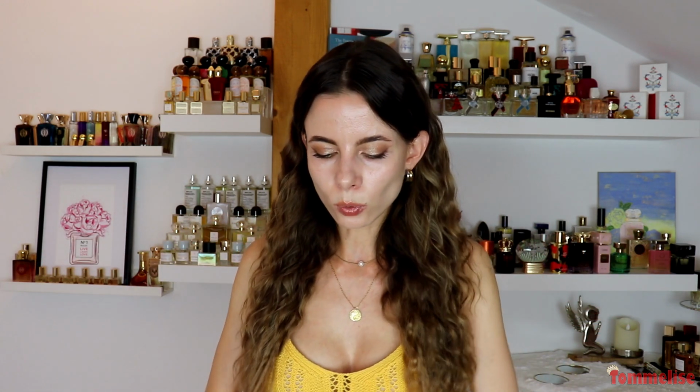And although this is a very fun opening, the fragrance is so dramatic, it changes quite a bit, and there are flowers, but it's not floral. There are animalic notes, but it's not animalic. It's such a unique and at the same time wearable and enjoyable fragrance for the summertime that is optimistic, that's fun. So if you want to check out something truly special, I would highly recommend you do so.